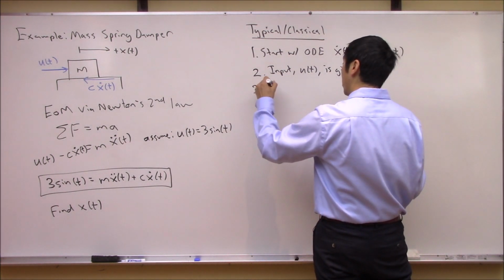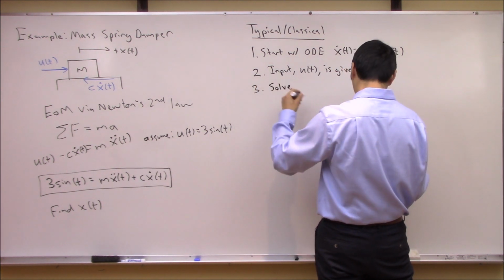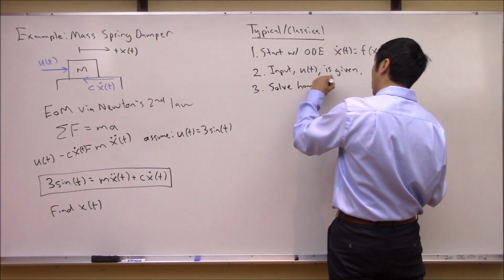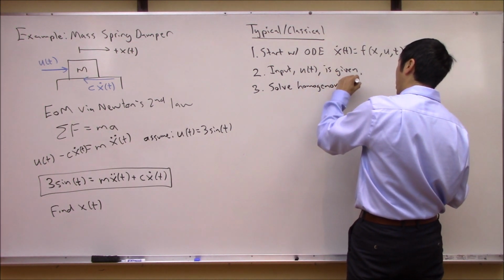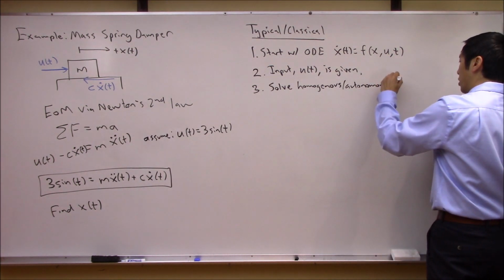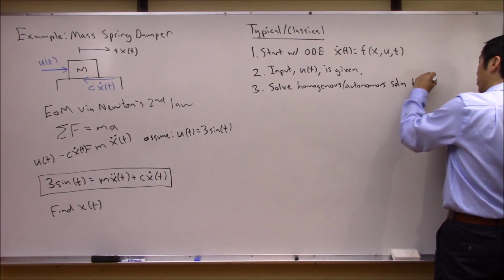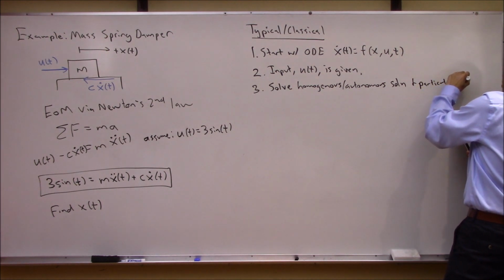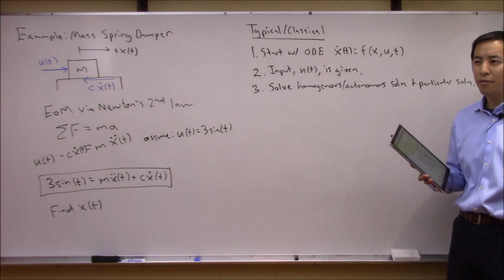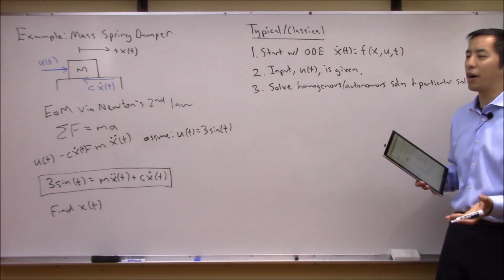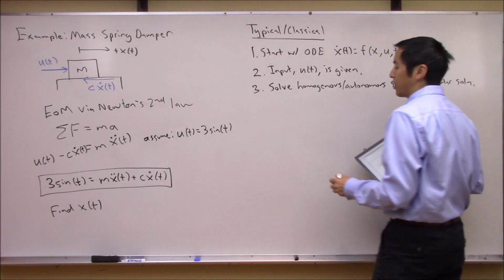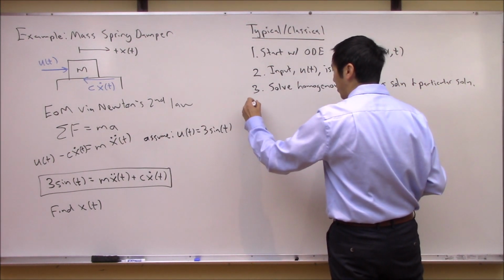So what you're going to next do in step 3 is you're going to need to solve for the homogeneous, sometimes also referred to as the autonomous, solution, and the particular solution. And we're going to see later on that step 3 is actually kind of non-trivial and takes a little bit of black magic a priori knowledge, especially with respect to the particular solution. So this is not entirely great, but it will get the job done.